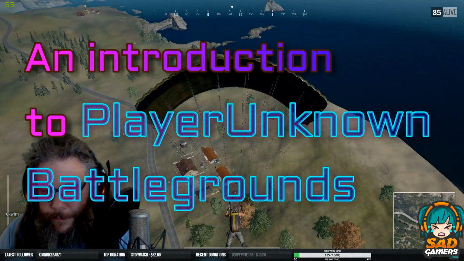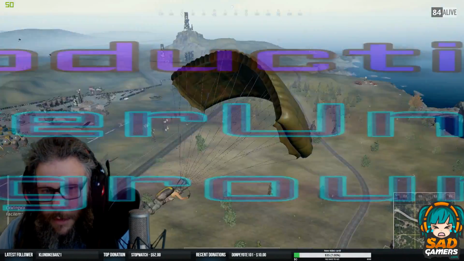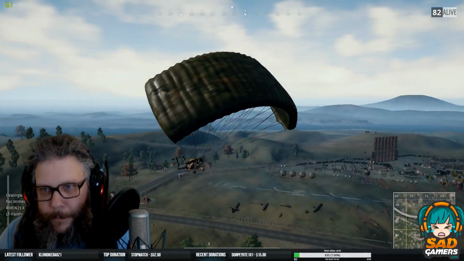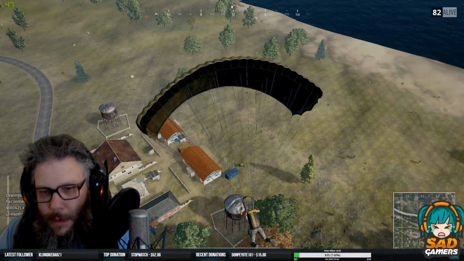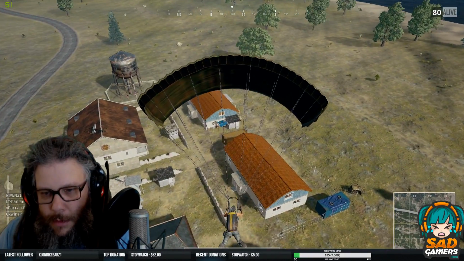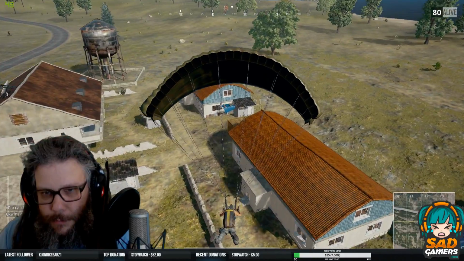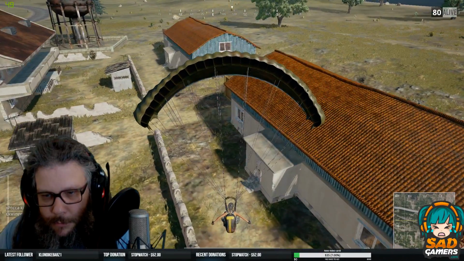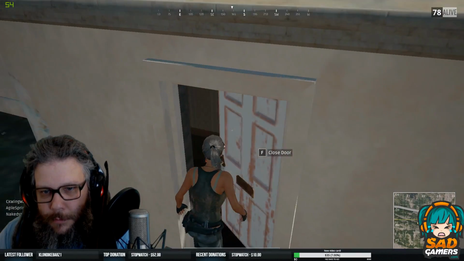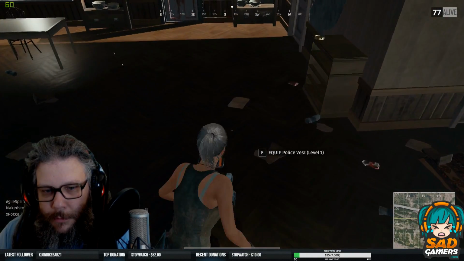So the first thing you do when you come out of the starting zone is you want to find a place on the map where you can land. You can open up the map inside the plane and choose an area where you'd like to land. In my case, I chose an area on the far side of the military base. There's one or two compounds, and luckily nobody actually came here.